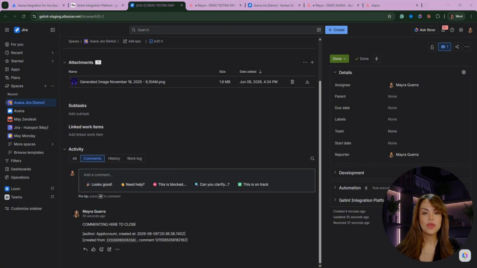As you can see, we now have a bidirectional sync, no manual work. That's the foundation. From here, you can go further. Add custom field mappings, change the comment direction, filters can be added on either side. This works across Jira Cloud, Data Center, and on-premise, so whatever your Jira setup is, you are covered. The core setup, a working bidirectional sync between Jira and Asana, takes just a few minutes. The complexity is totally optional.